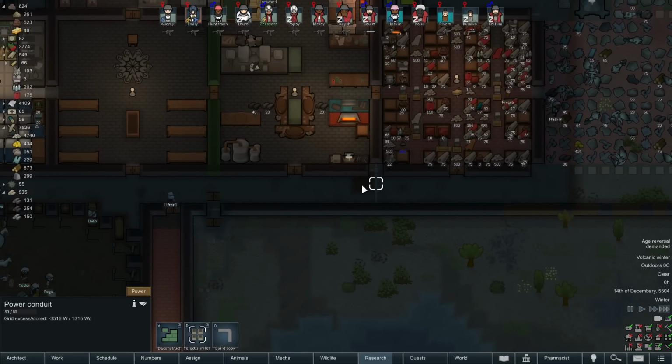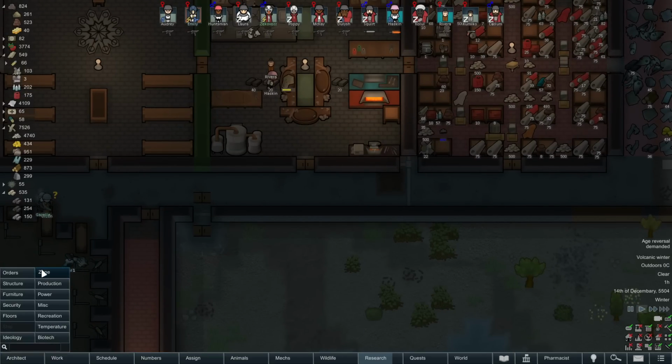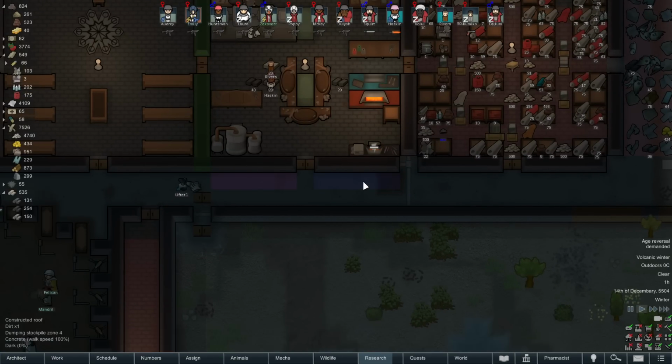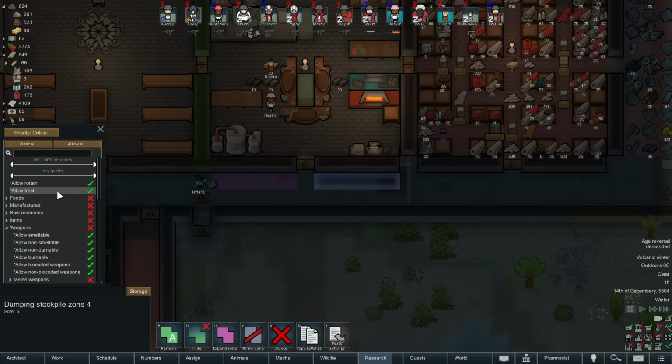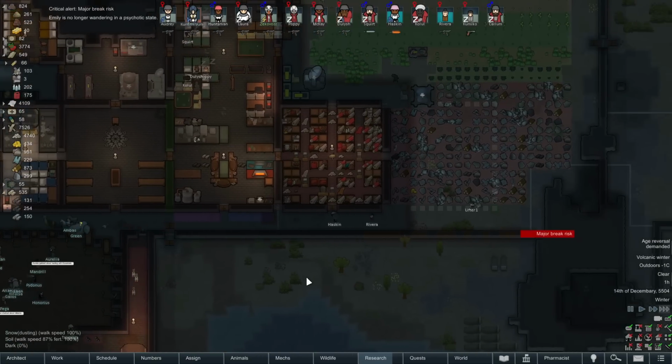I guess I could put the rock storage here to be a little closer. Clear, critical, for chunks. Specifically stone chunks. Actually, this one here is specifically going to be for limestone, and this one here is specifically going to be for slate. There we go.